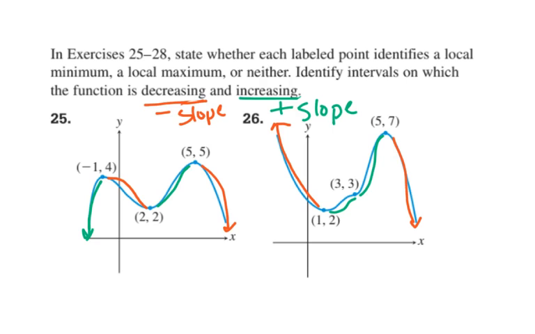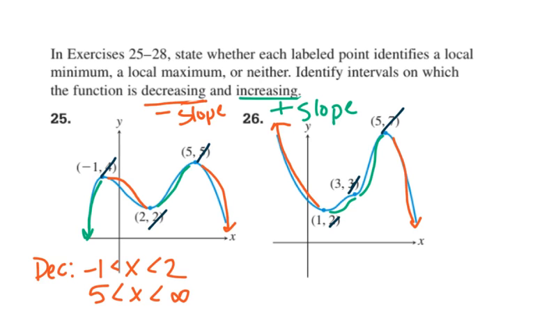So when you're figuring out your increasing and decreasing, for this one here, for decreasing, you would say, okay, from this point here to this point here, we have from an x of -1, and you can't actually increase or decrease on a point, so just -1, not included, all the way to 2. And then if it helps, it's easier if you just kind of erase this second point, because you're really only looking at the x's when you think about the points that are involved in our inequality. And then it's also decreasing from 5 to infinity. Over here it's decreasing from negative infinity to the number 1, and then from 5 to infinity.